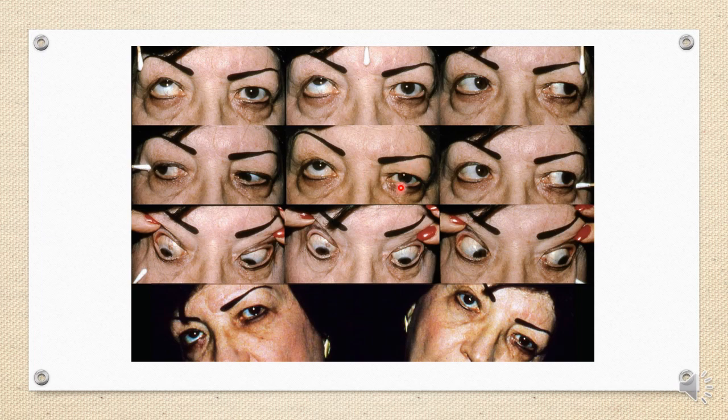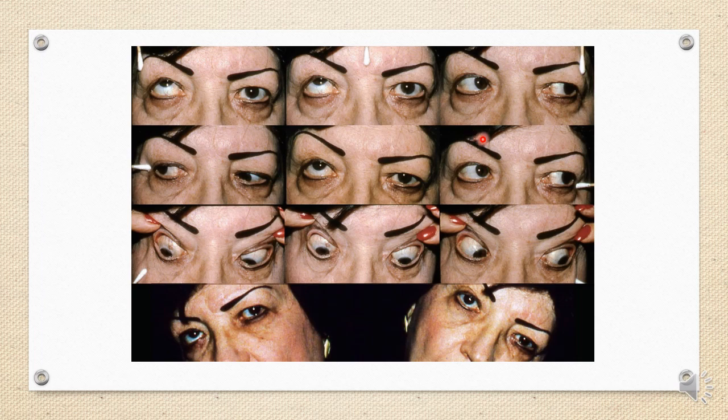Here the patient has the left eye affected. Even in the primary position, the left eye doesn't go up and the other eye is overacting, because of which there is a hypertropia present. When you ask the patient to look up, the other eye is overacting and this eye is not at all going into elevation.